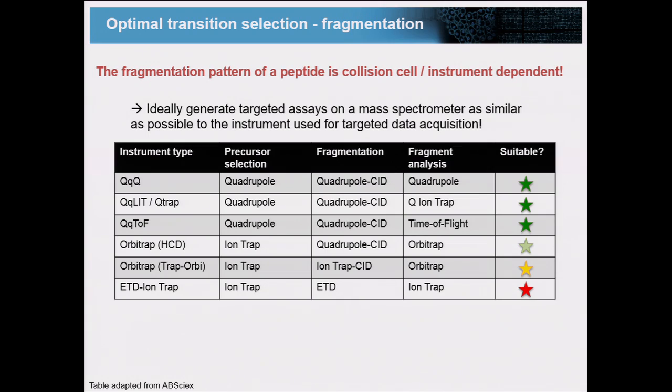But we already see the differences when we move from Orbitrap data such as Orbitrap XL into triple quadrupoles. Please be aware of these differences and keep them in mind as you build libraries for SRM, and even more importantly as you build libraries for targeted extractions from data independent acquisitions. There might be quite some differences between these machines if the data came from one machine and then was moved to another machine.